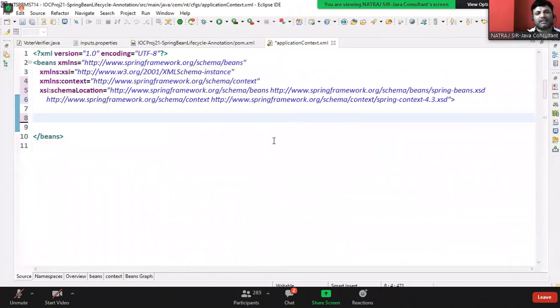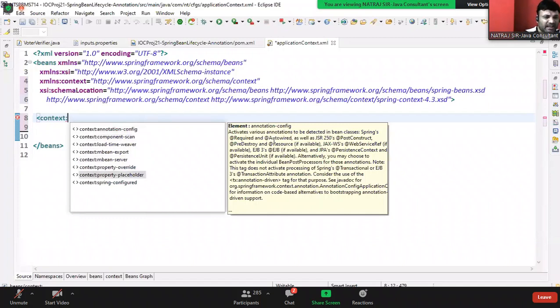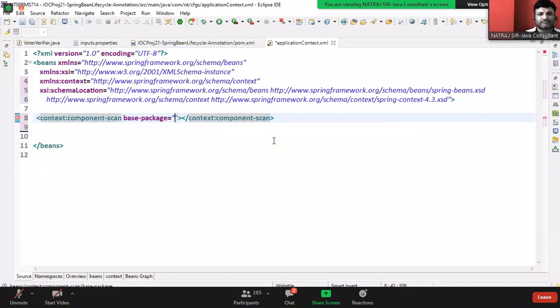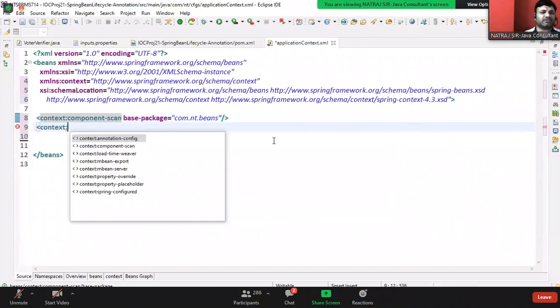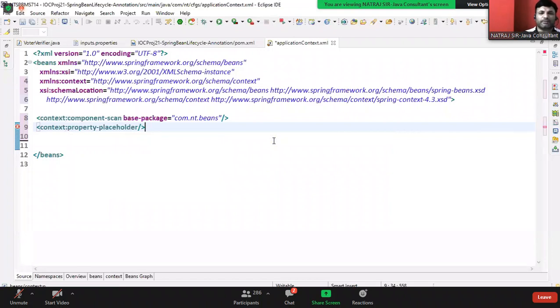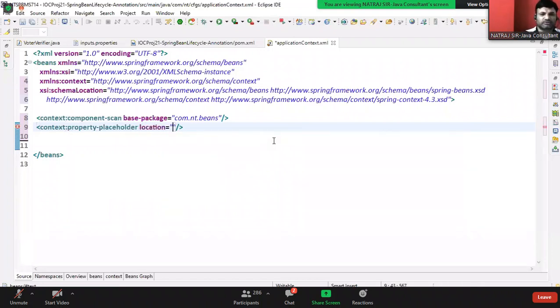Now tell me: context:component-scan with com.nt.beans. Next, context:property-placeholder location equal to com.nt.commons.